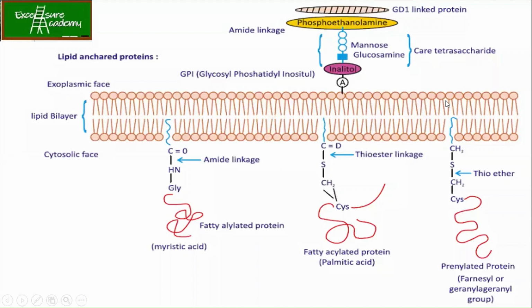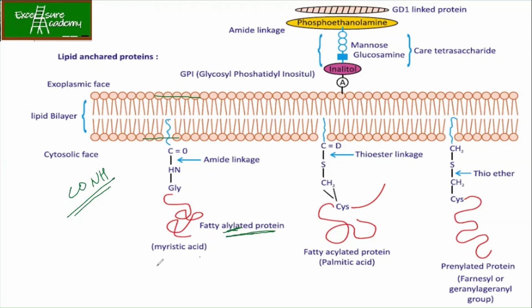Now look at this diagram. This is the same thing, but here with the chemical linkages shown. See, you have the plasma membrane. This is your exoplasmic phase and this is your cytosolic phase, right? Now over here, see the amide linkage. What is an amide linkage? Wherever a CONH bond is there; your peptide bond is also an amide linkage, right? You can see the lipids are there, the protein is there, and it is attached. This is an acylated protein.